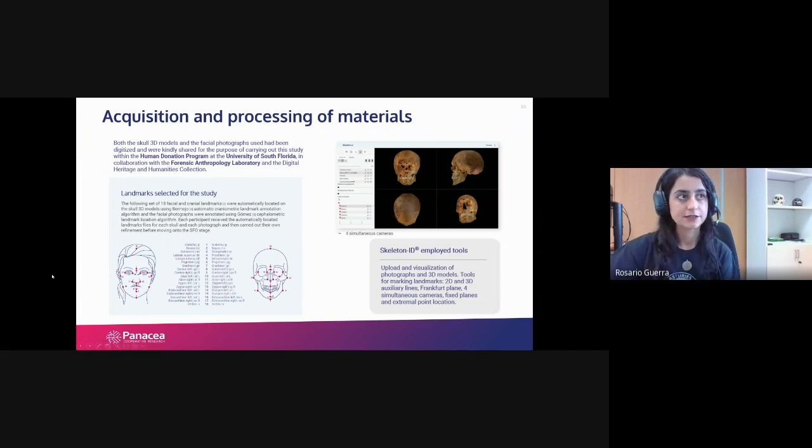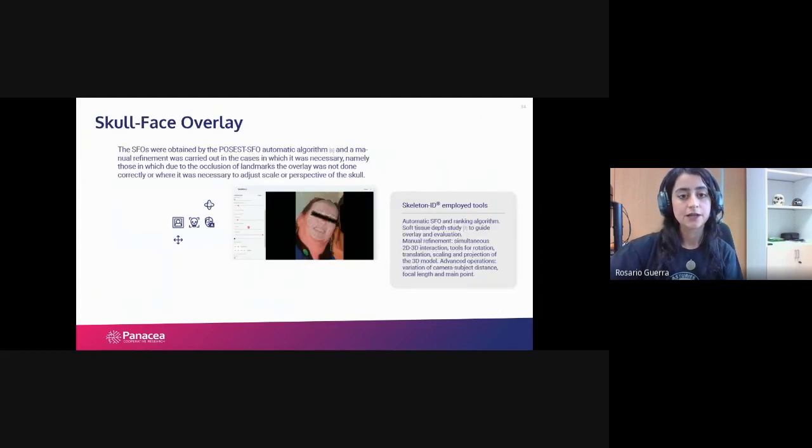And here is the set of landmarks that we placed for the study. In this case, the landmarks were automatically located on the skull 3D models using Dr. Bermejo's automatic craniometric landmark annotation algorithm. And the facial photographs were annotated using Dr. Gomez's cephalometric landmark location algorithm. So each participant received the automatically located landmarks in a CSV file for each skull and for each photograph, and then they carried out their own refinement in order to then perform the skull-face overlay stage.